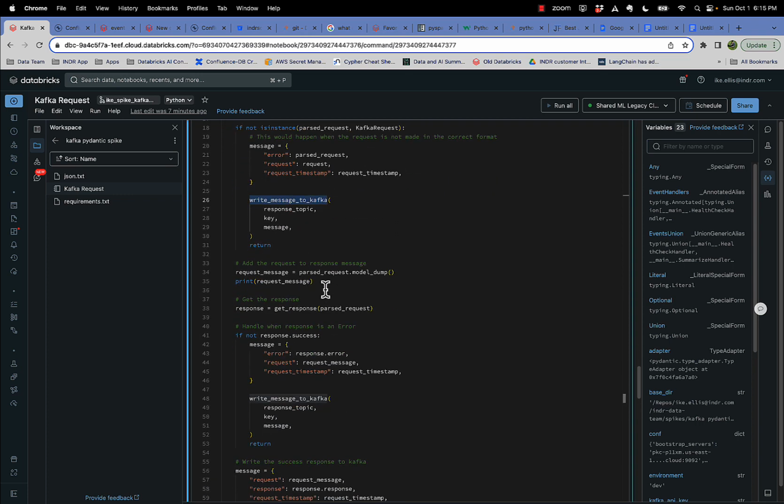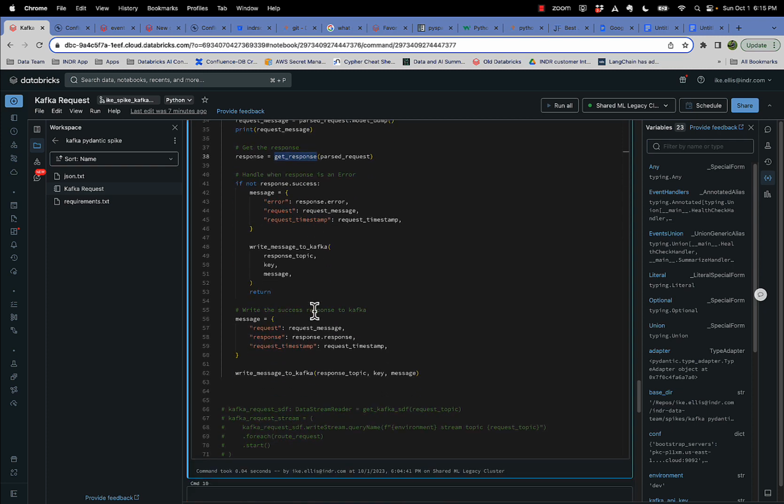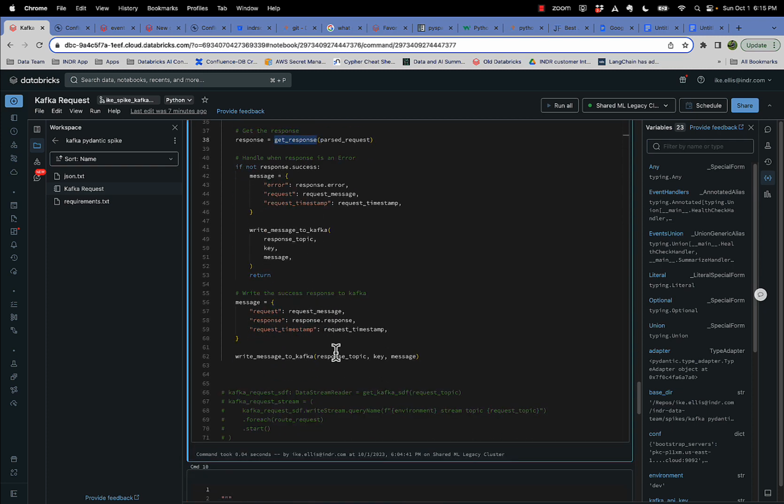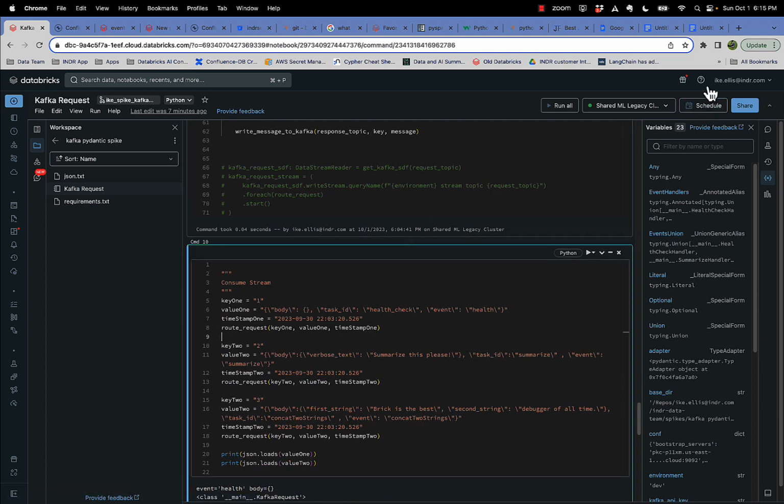Now get the request message and call the response. So that response is what's going to call that resolve. Did the response work? If the response didn't work, publish the response error. Otherwise, publish the success. It's just that simple. Okay, so what's the time? 6:15 right now. All right, so these are 3 successes. Let's go ahead and do that at 6:15.